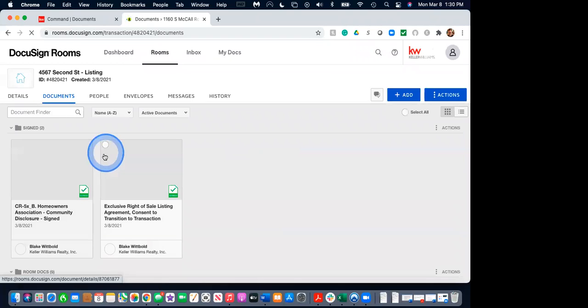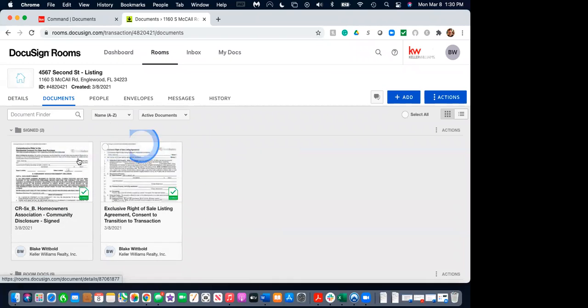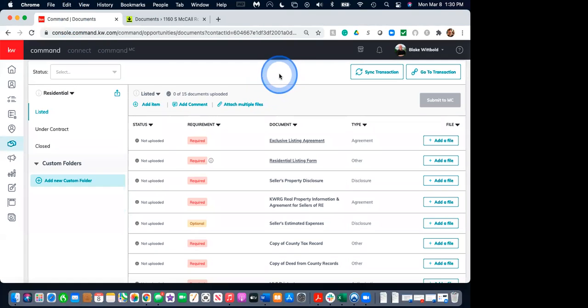Now, you'll see why this is important when we come back into command. This is the same process that you would use for offers, anything that you need signed. So we're not going to go really back into that. I'm going to show you how to upload a PDF offer that is sent to you and add signatures. But other than that, we're not going to go any more into Docusign. We are going to have a Docusign 101 class later this month.